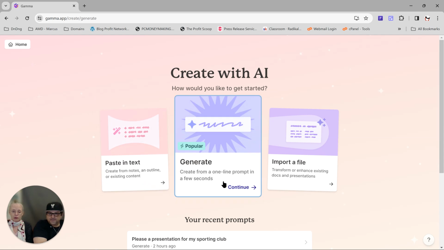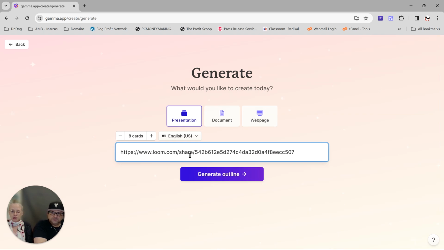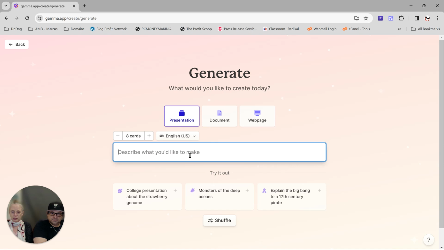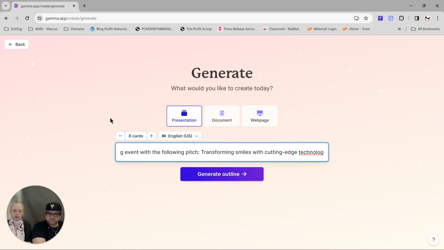So we're going to go ahead and hit describe what we want. You want 8 cards or 10? We did 8 cards on the last one, so we'll stay with 8. And I did not grab that, so I'm going to pause here and come right back. Okay, and so I had to go grab the phrase description that we had in the PowerPoint. So this is the phrase that we fed it. You can't really see it because it doesn't show everything in here.